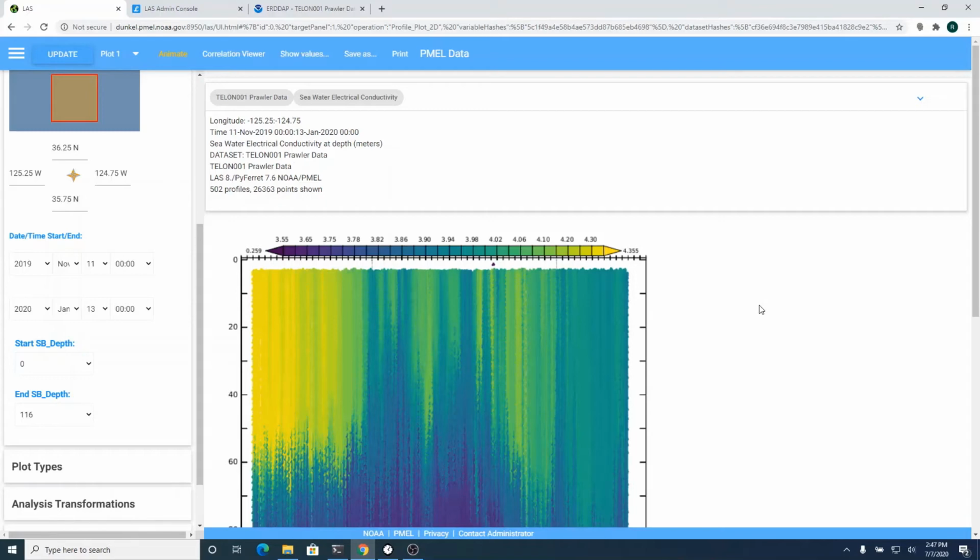Another interesting thing that you might have noticed there is that I used the forward and back buttons in the browser, and the forward and back buttons are active and they show each plot state. Every time you hit that update button, go to the server and get a new plot, that records the state of the system in the forward and back buttons of the browser. So those are available to you.